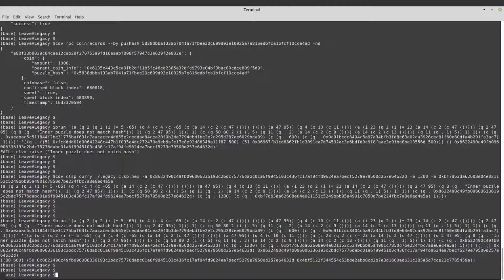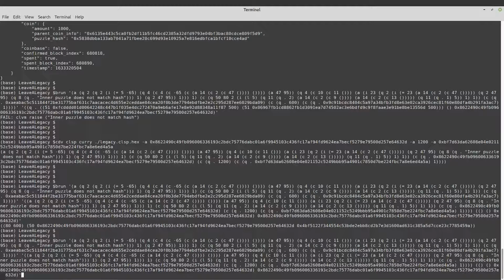And then it's the same thing. I'm doing an aggregated signature. I'm not creating the coin, so I need to be very careful once again to create the coin for Bob. And this time, let's just send all 1,000 mojos to Bob. So his inner puzzle is going to be, let's see, quote.